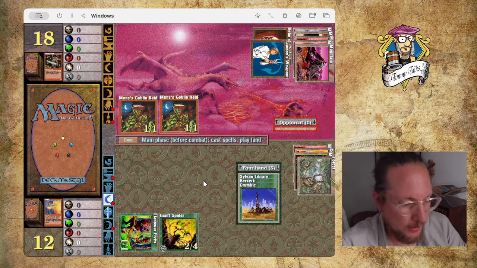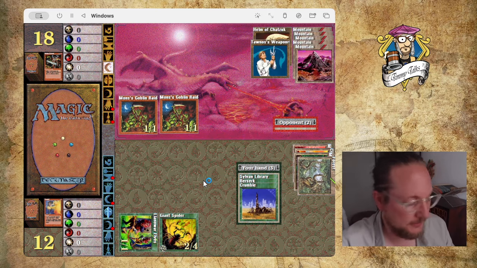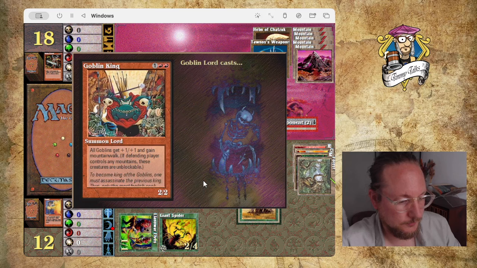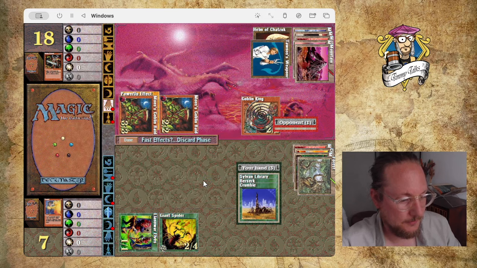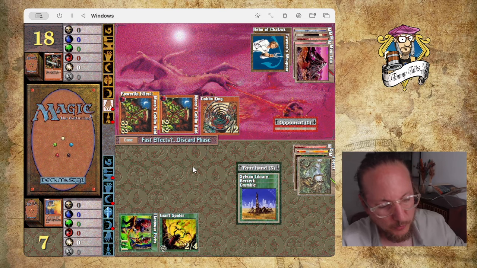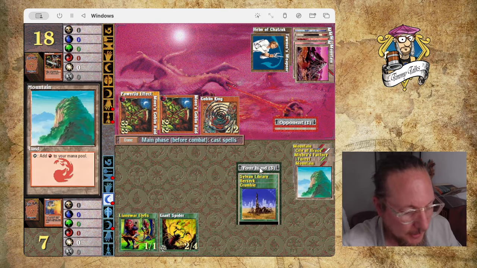You gotta do what you gotta do. I just don't feel comfortable attacking. I mean, I'm on 12. Oh God, this is bad. Oh, I can't block. They got Mountain Walk, of course. I'm like, why can't I block? But I can't. Mountain Walk. Am I going to lose?